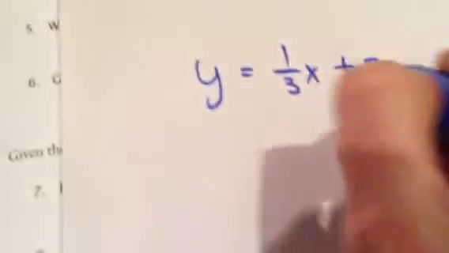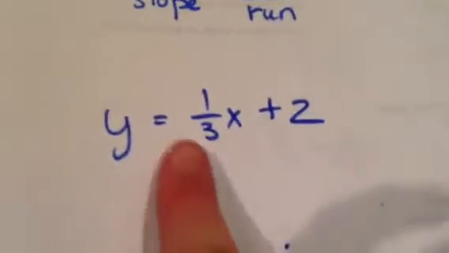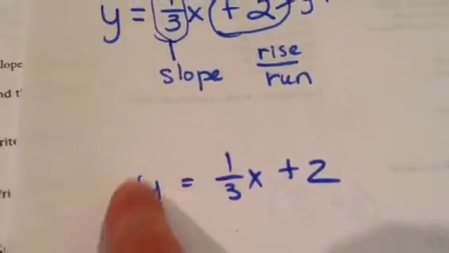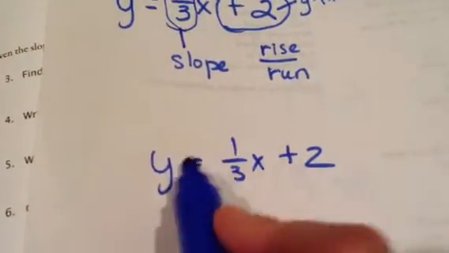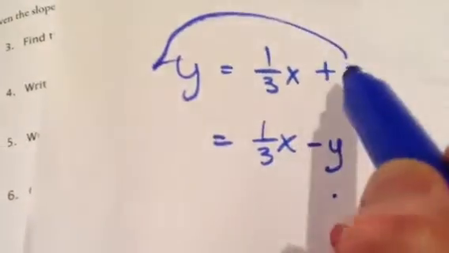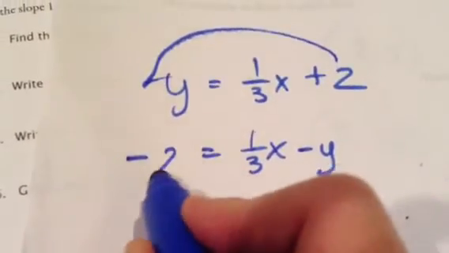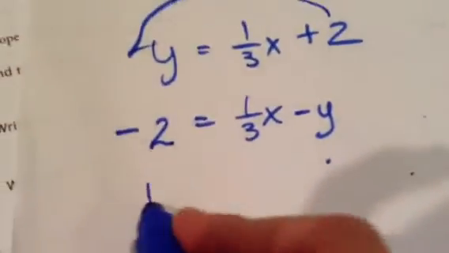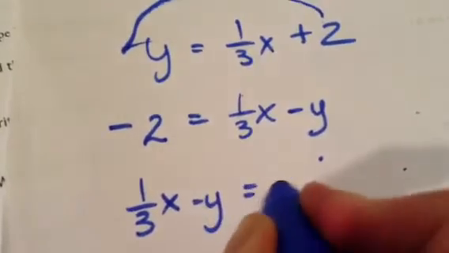Okay, so here is my first one. Okay, now to put it in standard form, you need to get your x and y on one side, and then you get the boring number on the other side, so no big deal. I just kind of throw this y over here on this side, so look what happens. It would be a 1/3 x. It's a positive y on this side, so when I throw it over the wall, it's going to be a minus y. Okay, and I'm going to throw this 2 over here. It's a positive 2, so when I throw it over the wall, it becomes a -2. So if you don't like the way this looks, you can put your x and y on the left. It doesn't change anything. 1/3 x minus y equals -2.